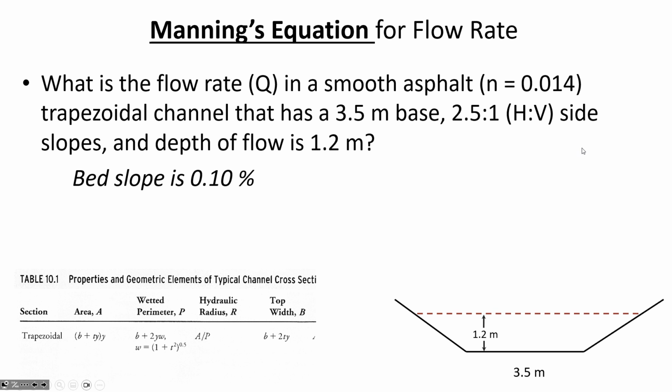And this is actually pretty easy. Sometimes it's a little bit trickier when they do a vertical to horizontal description. But in any case, what we want to do is find out what's the flow capacity of this channel when the water is going at a depth of 1.2 meters and the slope is 0.1%. And so the way that we express the slope, it's 0.001 is the slope.